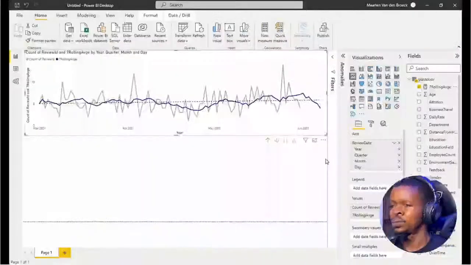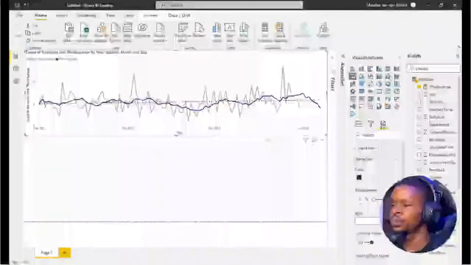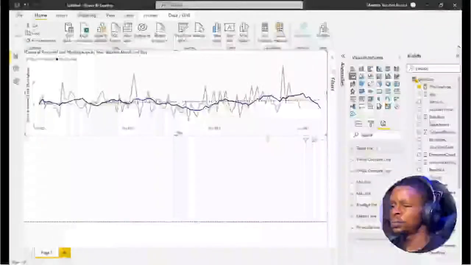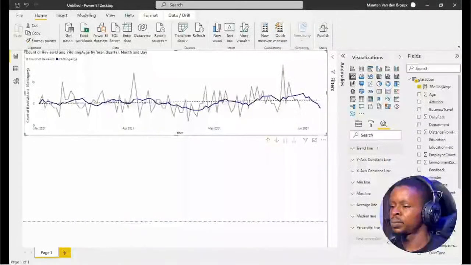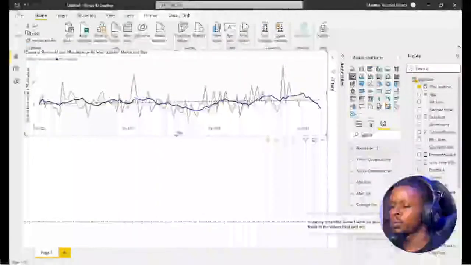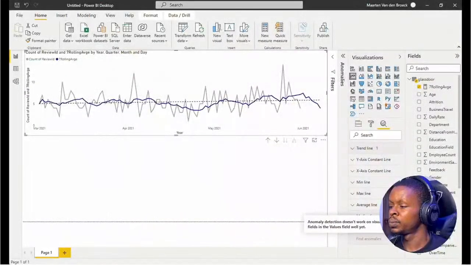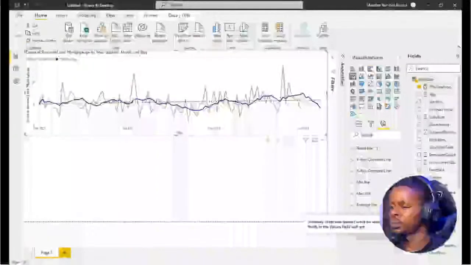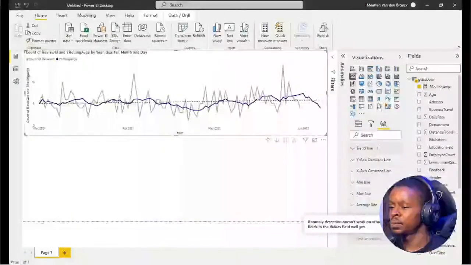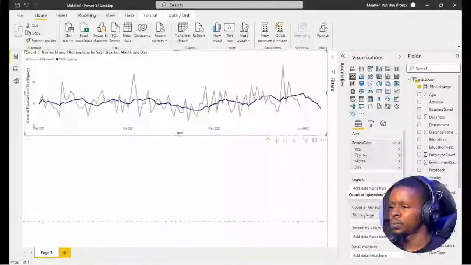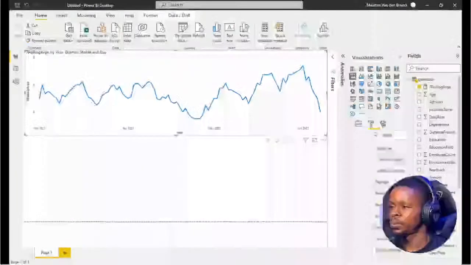To add anomaly detection to our time series, go to the Analytics tab. I'll remove the trend line. Because the visualization has both the 7-day rolling average and the count of distinct reviews, Power BI will not allow for anomaly detection. This is an easy fix by removing the distinct count of review ID, leaving the rolling average measure.